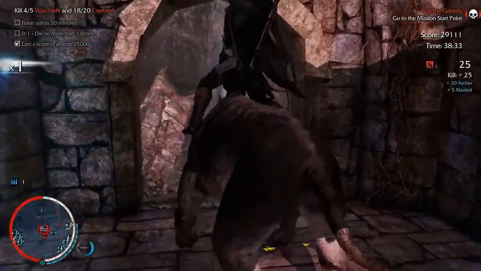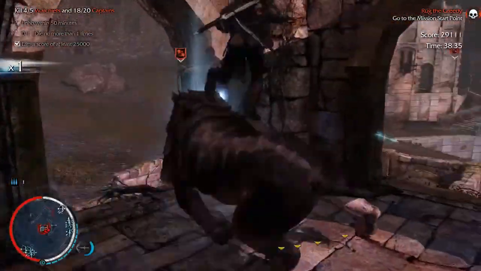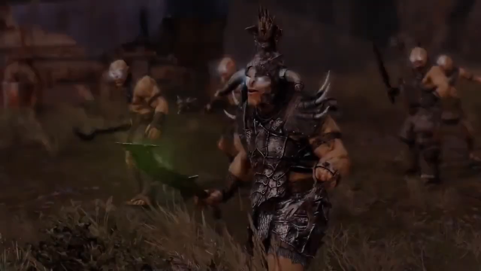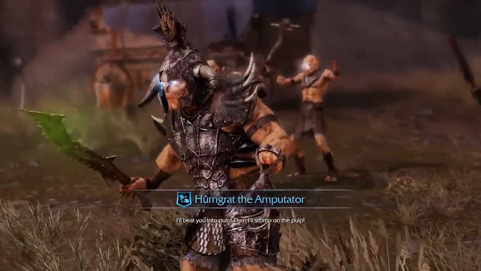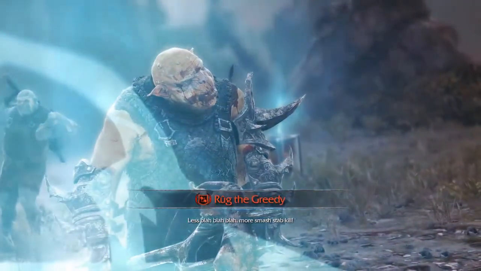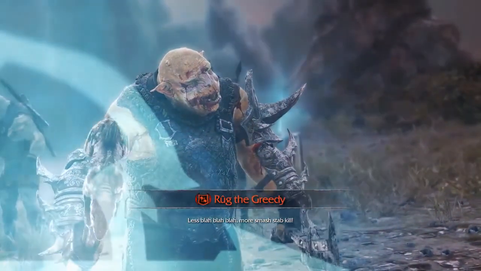There's an enemy up here. So I finish him off with a Caragor, then kill the Caragor, and then this is the proper start marker. So, once again, same deal. Less blah blah blah. More smash stab kill.